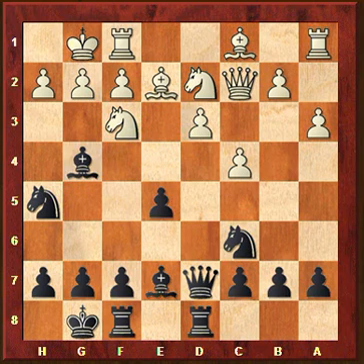The other thing that this move does is it opens the option of advancing the f-pawn, controlling e4.